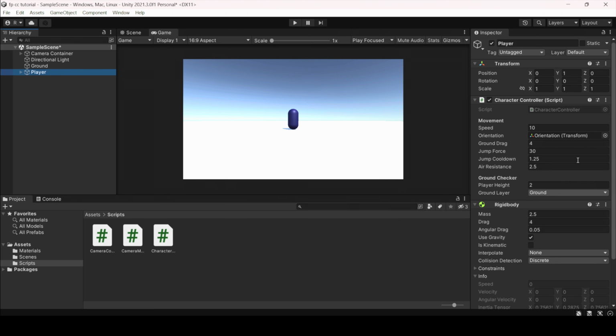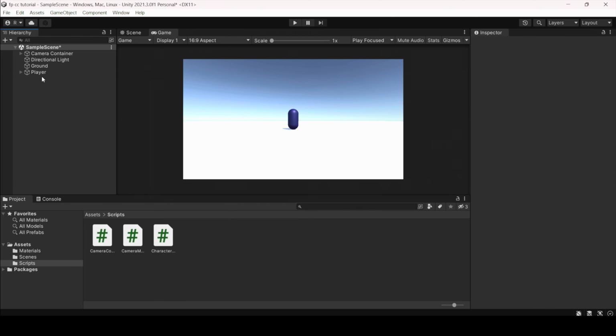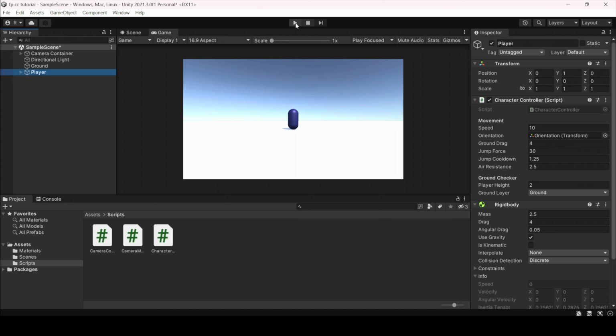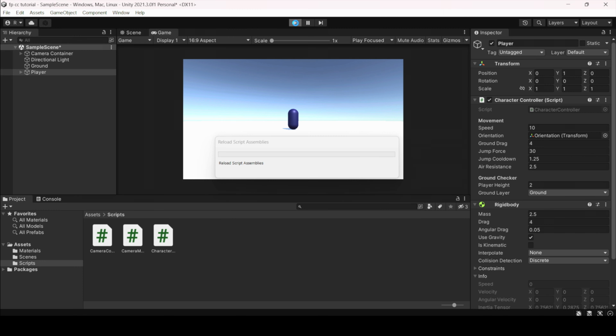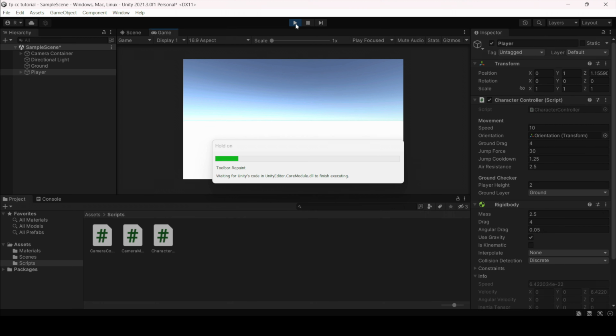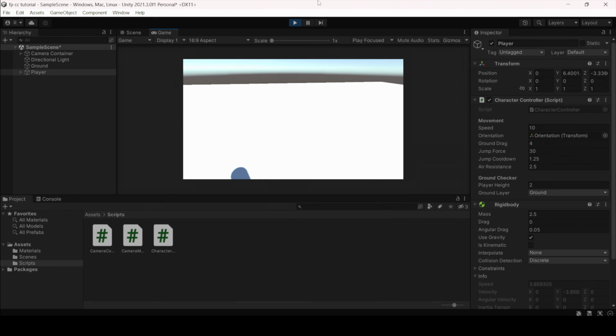And now if we play, it should work. Okay, let's play. And you see, we are able to jump.